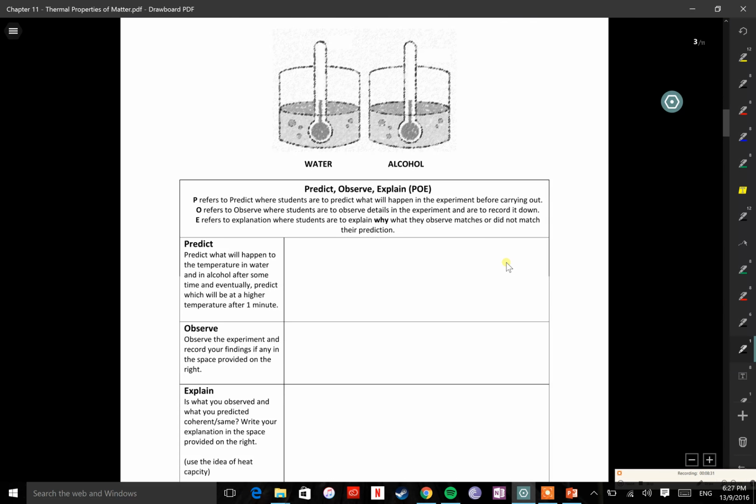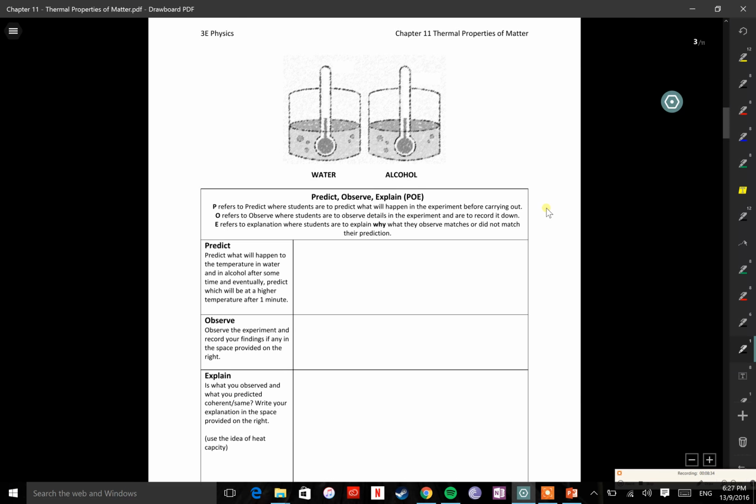In the next video, I'll be doing an experiment. I'll be putting a thermometer into alcohol and water, and I'll supply heat to it. We'll see which one will have a greater increase in temperature. So do predict which will increase more. You may also want to say why you think so, and you may even Google for your own reference. In the next video I'll show this. No worries about this.